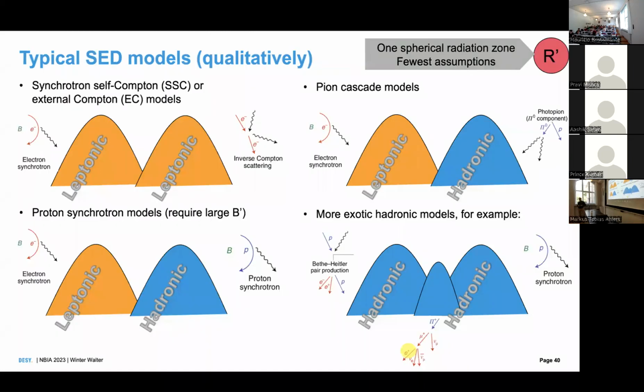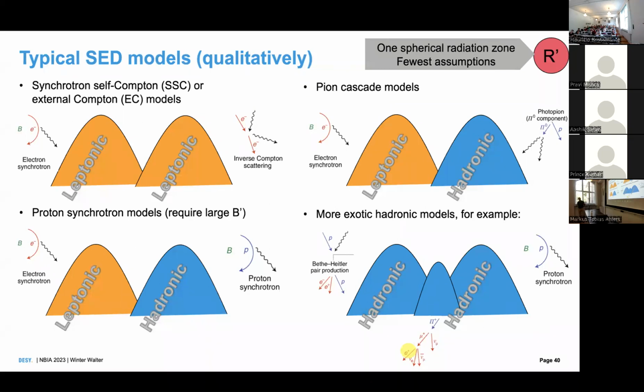Then you can come up with, let's say, more exotic models, which also involve protons. So as I said before, we had these SSC models, for instance, where you have a leptonic peak and another leptonic peak. You could also think about, if you can't describe your data, perhaps I need some other radiation, not this radiation here, but something which I put in from the outside. And then I have more parameters and I can describe my radiation. So that's called external Compton models. That's also a leptonic model. But at the end, the idea is that all of this is leptonically created.